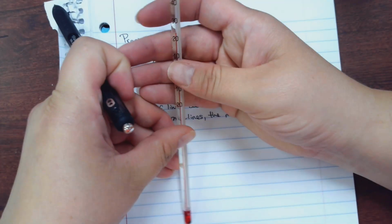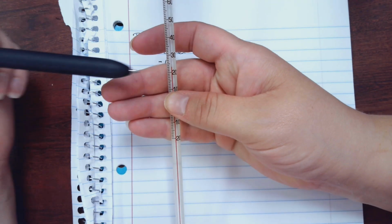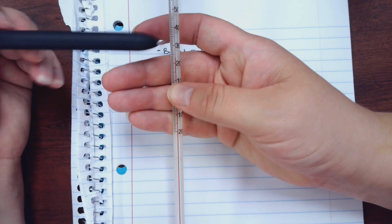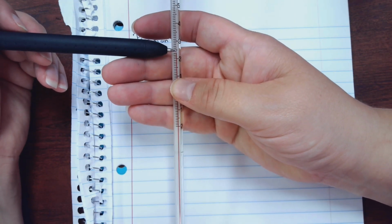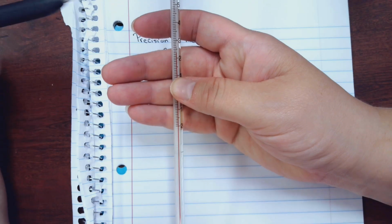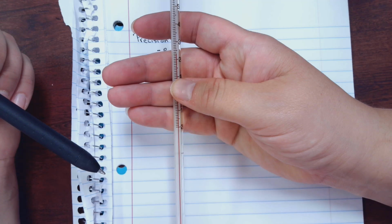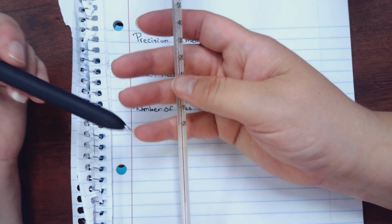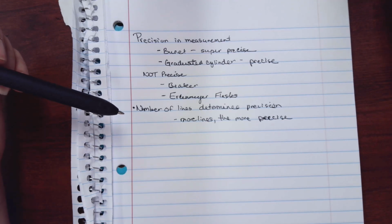A thermometer, for example, is used for measuring temperature. So they know that you're using this to take a measurement. So again, we've got the 20 and the 30, but between the 20 and the 30, we've got the little tick marks. 1, 2, 3, 4, 5, 6, 7, 8, 9, 10. And so we're able to get all the way to the ones place with this, as opposed to the tens or the hundreds place. So more lines, more precise.